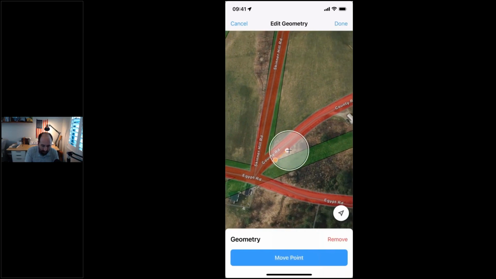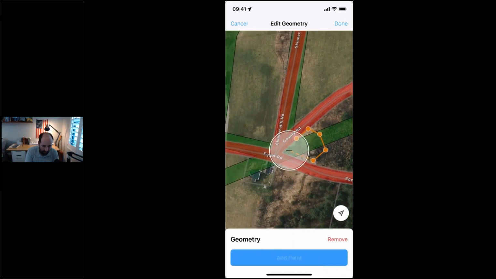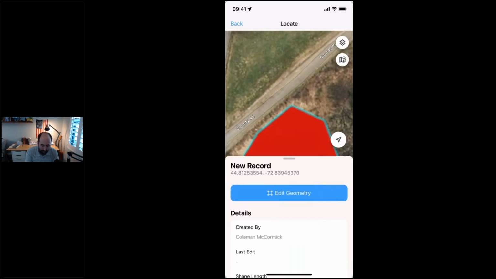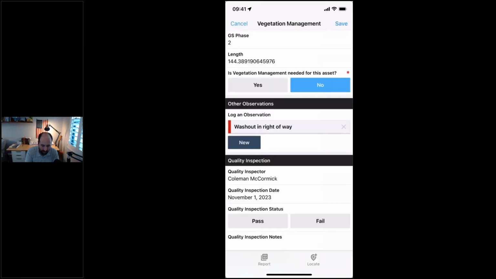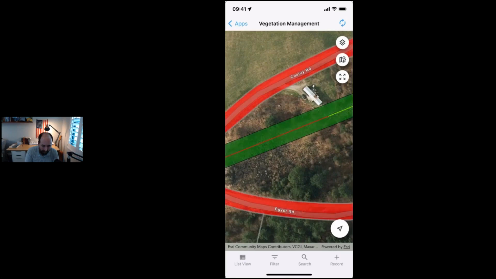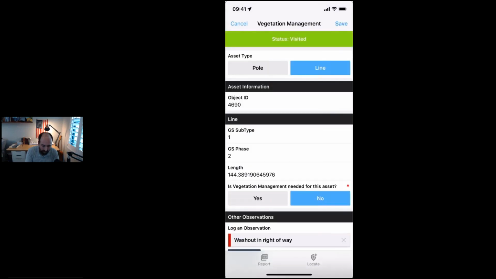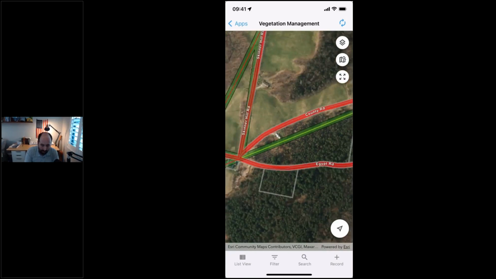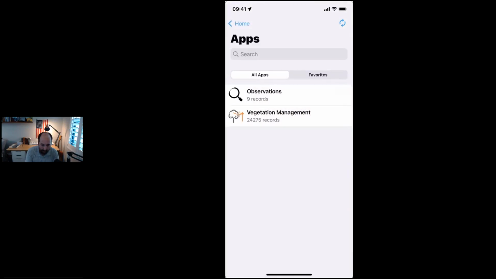To make a polygon, if we just keep making a line and you close it, it'll make a polygon. We save that. And this is high risk. Oh, I didn't change the status. All right, let me do that again. So now we've made those two segments green, completing that little section to that road intersection.